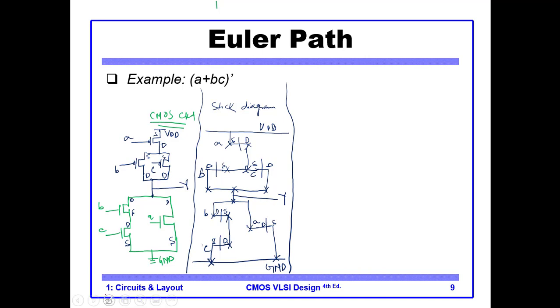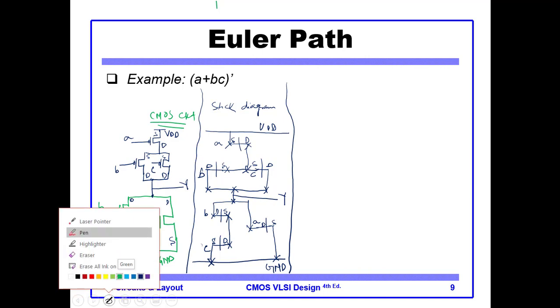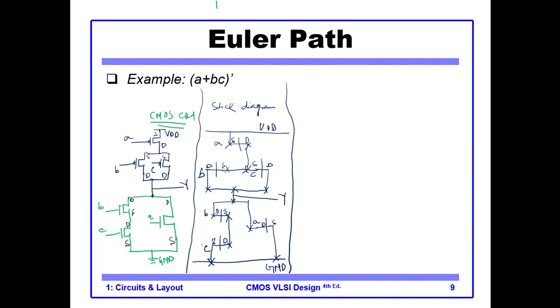Okay, and then both are connected here, and this is our output. Where is our input? Our inputs are all these lines, all the polysilicon lines. So for example, C is connected to this, B is connected to this, A is connected to this poly. Okay, so basically this is B, this is C, and this is A. All the poly lines are connected to the input. Okay, so these are interconnections for the input. Whenever there is a poly line, that means input.